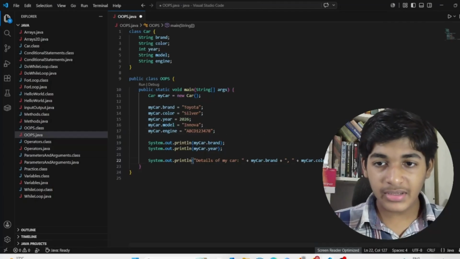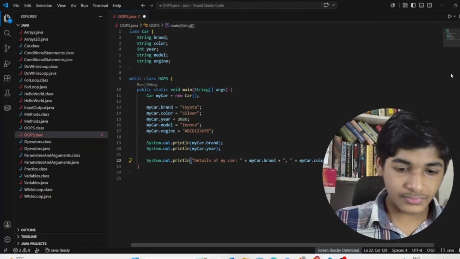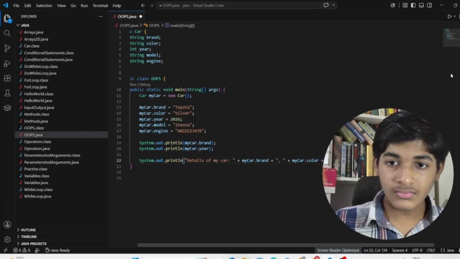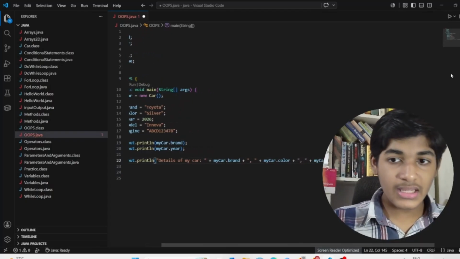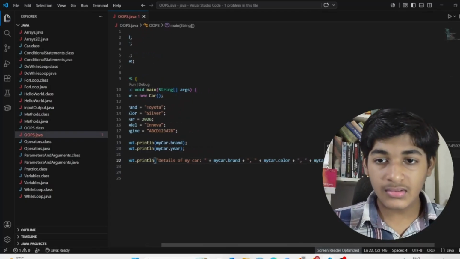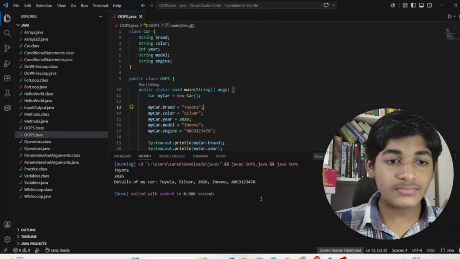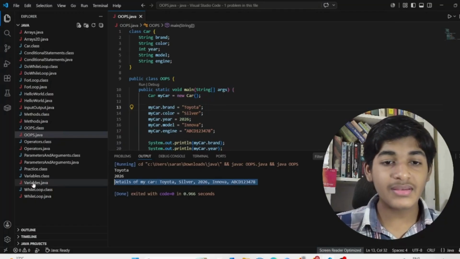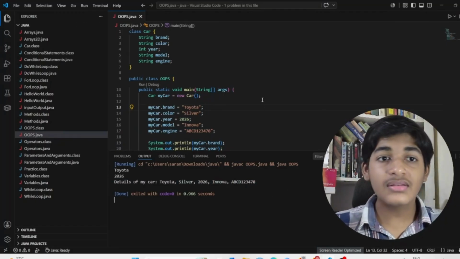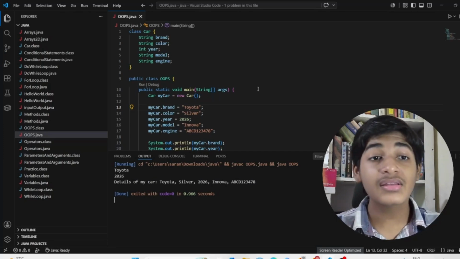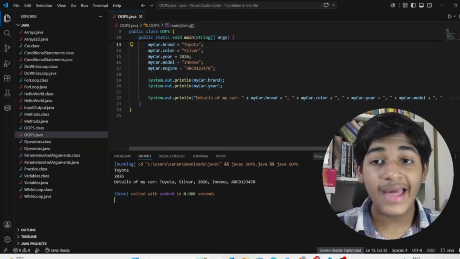And here I can print the engine also. My car dot engine. If I run it, as you can see, it also prints the engine. Now this is how we add more characteristics to an existing class and print its value.